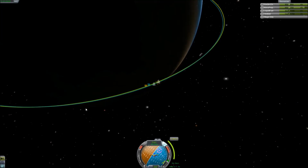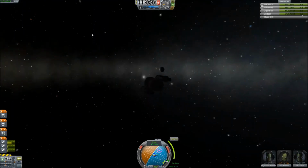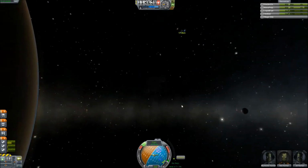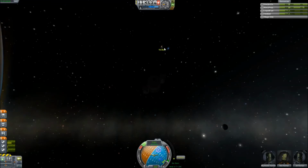Actually, I can probably use my RCS here. Let's go to staging real quick. Turn T off. And R. And... Alright. And there she is, right there. Alright, now this is going to be the fun part. And hopefully I won't be burning through all my RCS to do this, or my monopropellant.